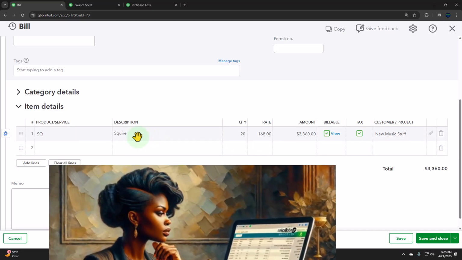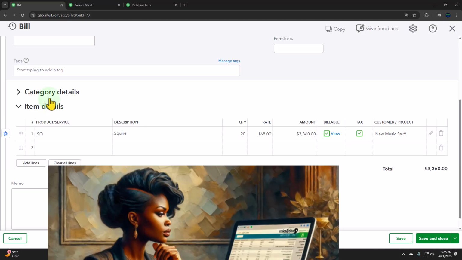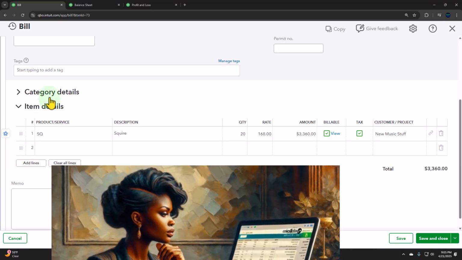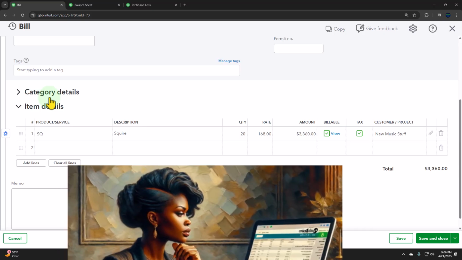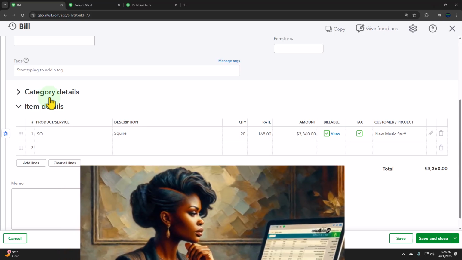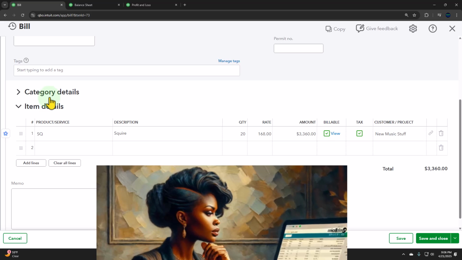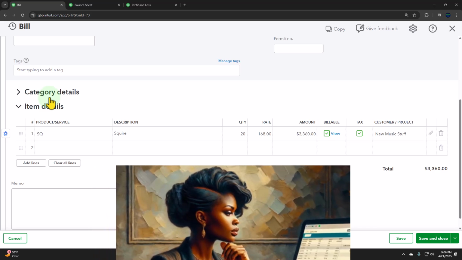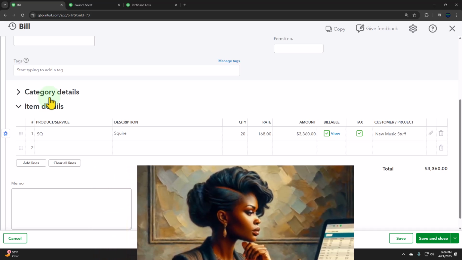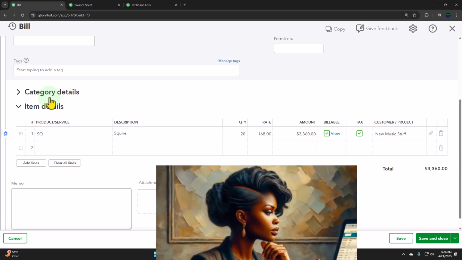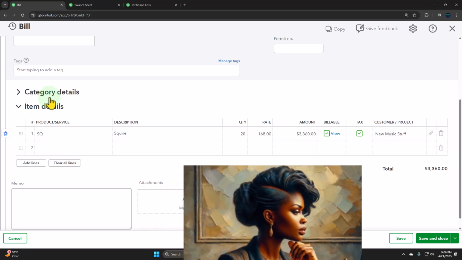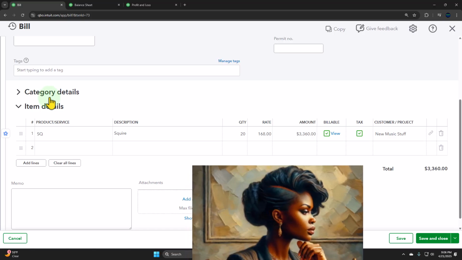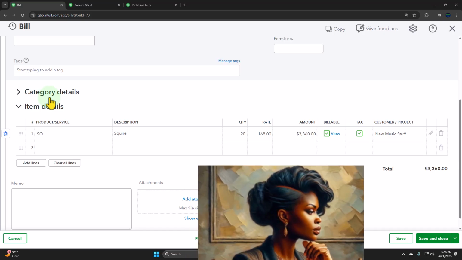So normally, if I wasn't using inventory and I was using this billable functionality with the categories, it would say, for example, if I bought supplies that I wanted to use to then create an invoice for the customer, it would pull in the supplies at the cost of supplies, possibly adding a markup if I wanted to add a markup to it. But it wouldn't normally use an item, and it would just assign it to a new account, which we would assign like billable income account.